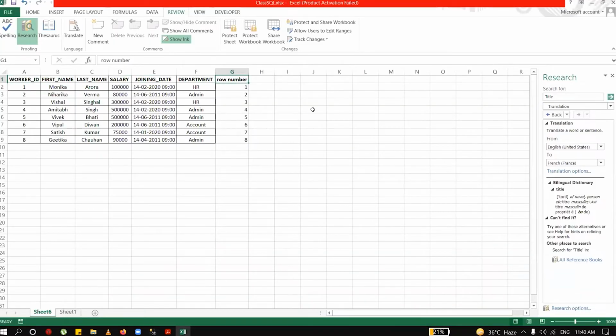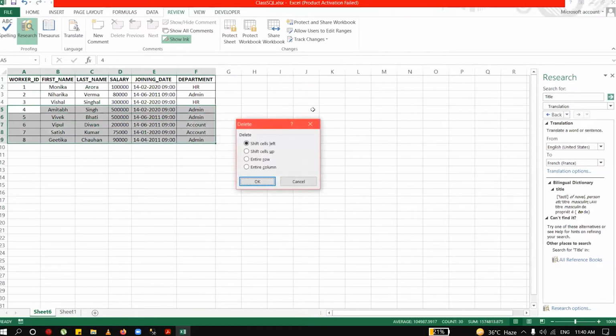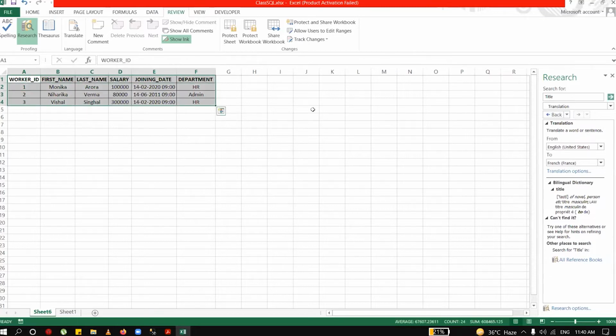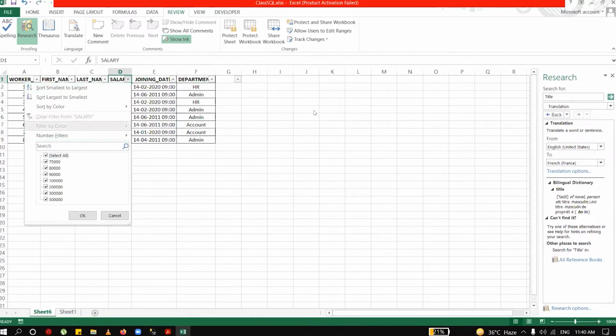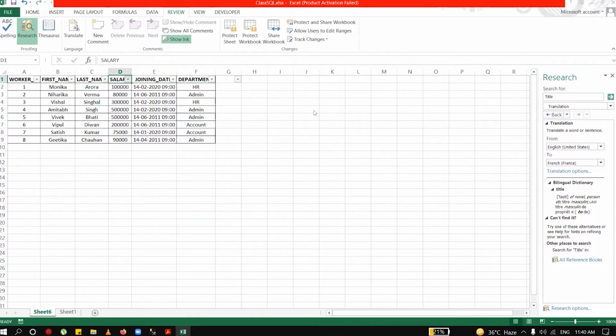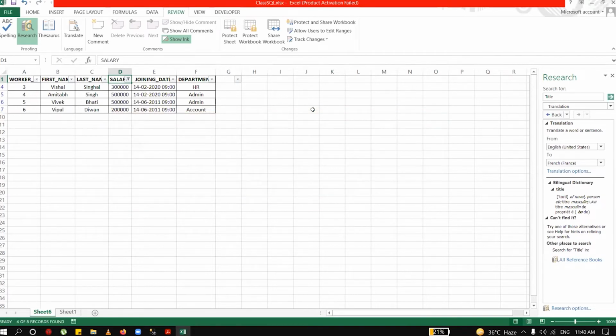Suppose this is the table given to you, and whenever you have fetched this table, I'd like to get the top 3 records. So this will be shown to you, top 3 records. After executing any query, even if you have built a query for that, let's say I have built a query wherever salary is greater than 1 lakh, and I'd like to get the top 3 records.